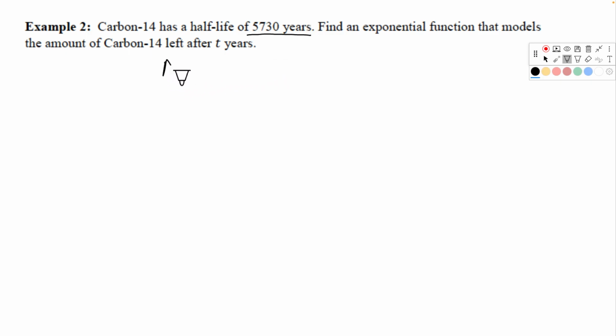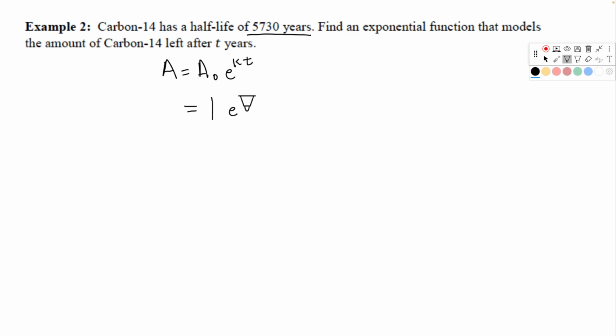So how do we use this equation? What do we put where? They don't tell us how much we start with, did they? So what do we get to do? We get to make it up. Yeah. So you could put how much you want to start with. Or we could say we have 100% or just 1. We could call it one unit.